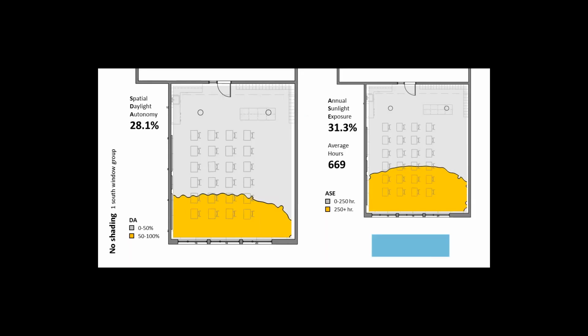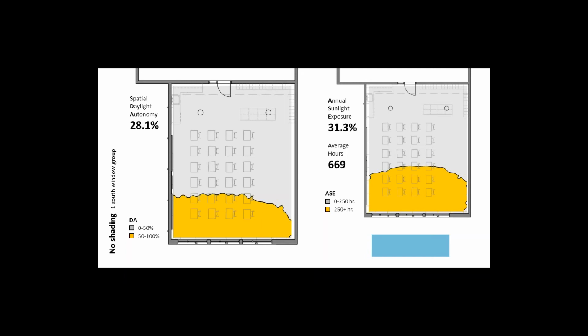So here's a quick example of the effects of window granularity. We have a classroom with 3 bay windows split down the middle. So we have a high bay and then the actual view windows. What we're looking at here is if this facade was treated as one window group, these would be the results.